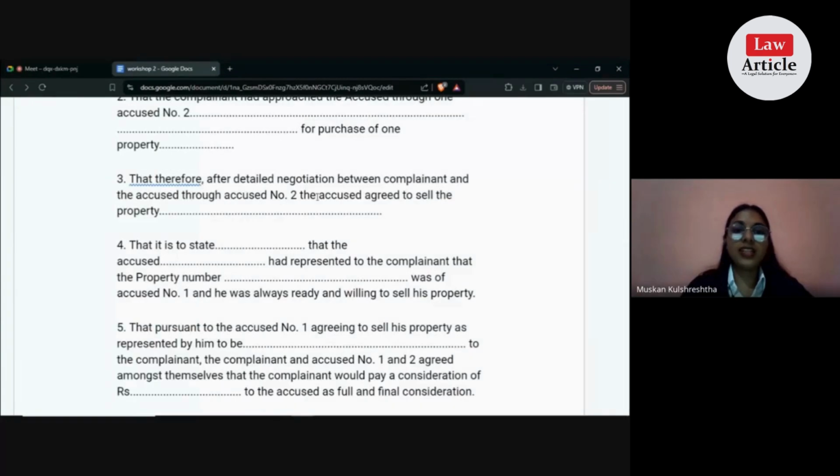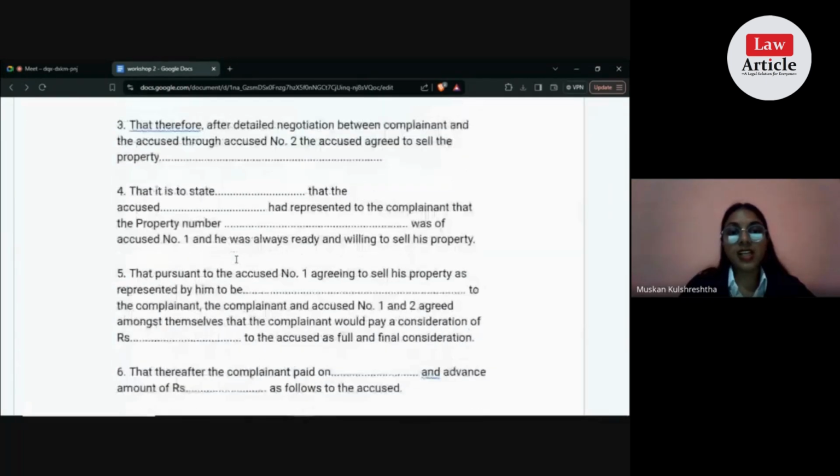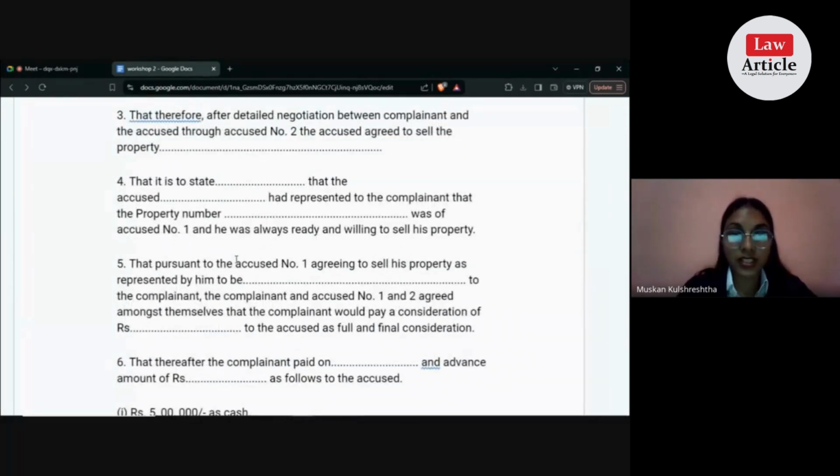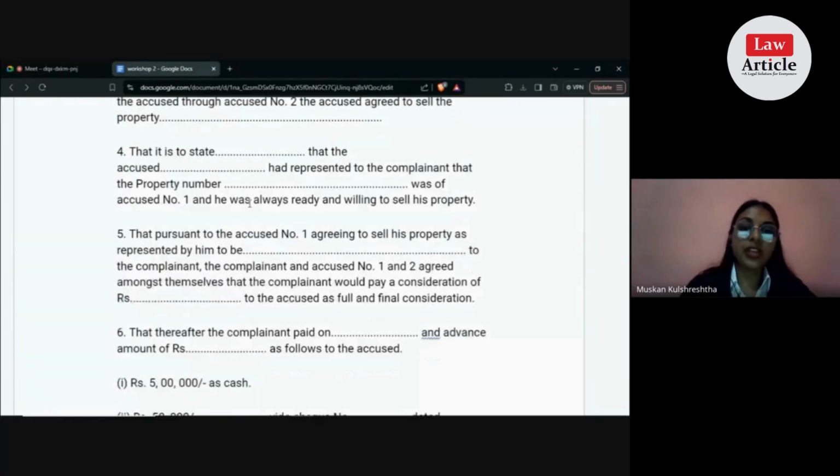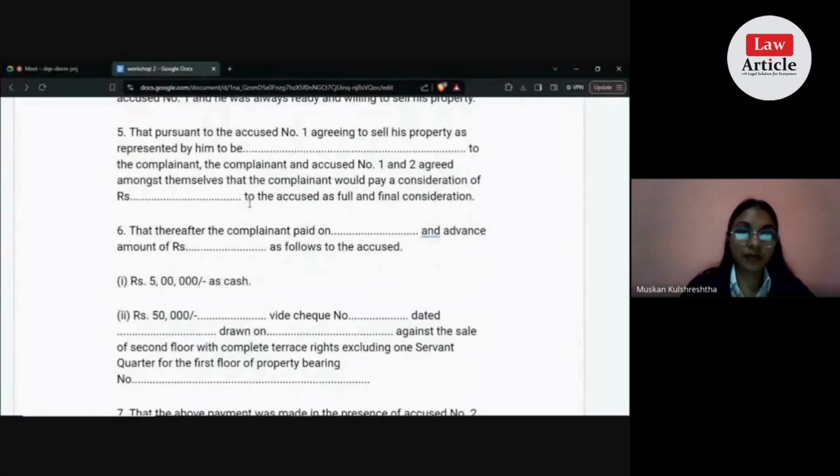These are all the facts. Facts can be different, of course. Facts are always different. But you will mention all the details in a precise, very specific manner: what happened, what was the property number, whatever details are necessary for this document, you will tell everything.